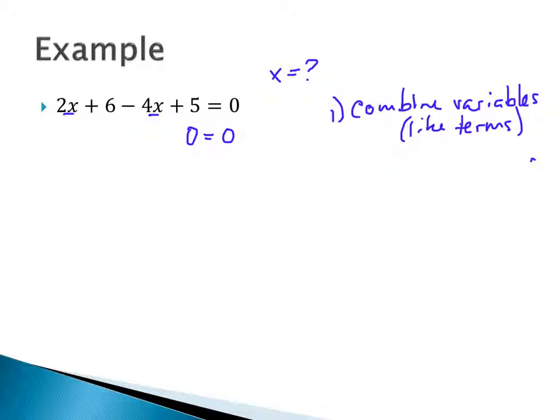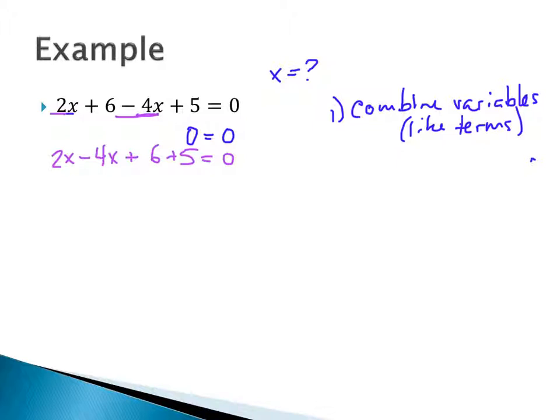So if we look at this equation, let's start with the variables. We have two variables, x and x. So we have here 2x and 4x. What I'm going to do is combine these two like terms. To help you visualize this, I'm first going to reorganize the equation such that the two like terms are next to each other. So I have 2x, and notice here I have negative 4x, which is the same thing as saying minus 4x, plus 6 plus 5 equals 0. The reason why I'm doing this is just putting the like terms next to each other. It helps to simplify this expression and therefore solve the equation.